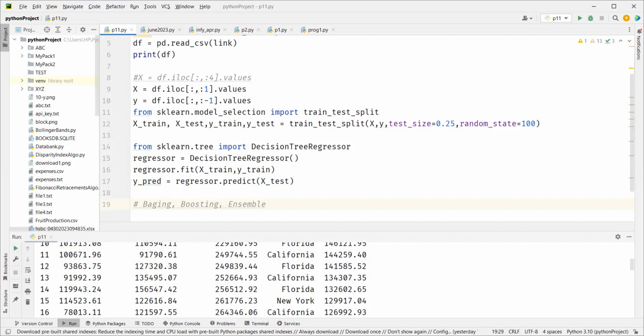That is called ensemble. So bagging and ensemble are very similar. Bagging also does the same thing: you run multiple algorithms, take the output from them, find the average and give the average. But ensemble here means you have to run the same algorithm. If you're talking about decision tree, you run decision tree only.